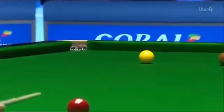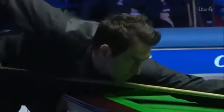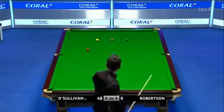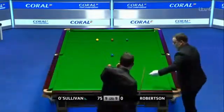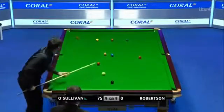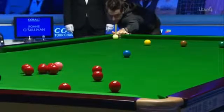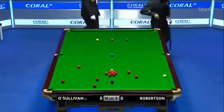Well cued. I don't think he had the best of contacts on that blue, actually. It seemed to skid a little. Certainly the cue ball did. He had low. I think he'd have definitely played it a few years ago. Is he playing a double here? Back down for black. Seven. And there's a crowd pleaser. Bit of a guide. Not saying it gives him all that much help, but a little help, especially with this kind of shot. Oh yes, oh yes, what a shot.